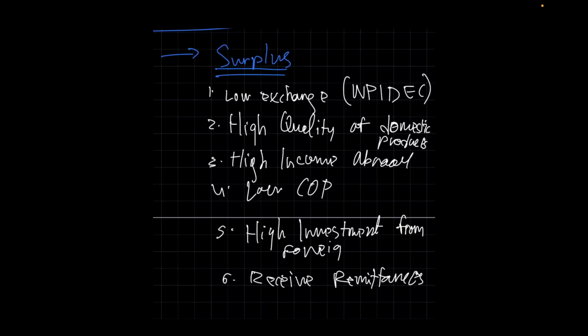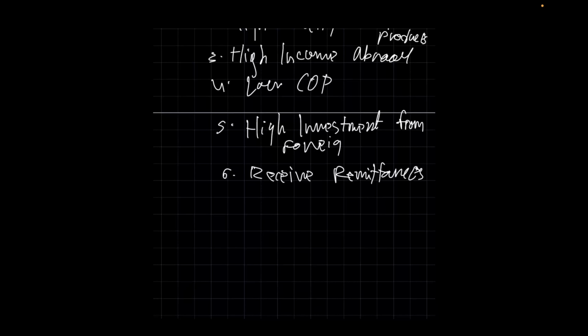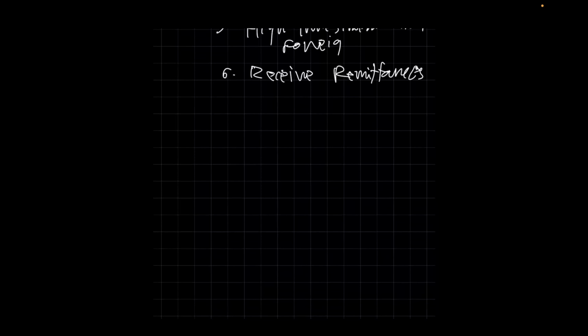So basically, whenever you have a surplus, the causes are usually completely positive. It's as simple as that. That's how I remember it. Just think of every single positive thing that could happen in the economy which can improve your export-import situation. I think in economics it's important that you understand the concept, to really get the lists inside rather than sit and memorize them.